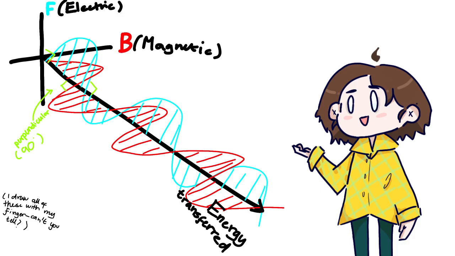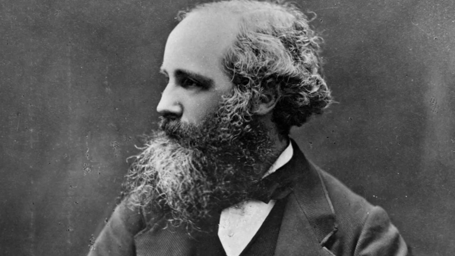But how do we know light is electromagnetic? Because I said that that works for electromagnetic disturbances, right? Well, we know because of Maxwell and his famous 4 equations of electromagnetism. I was going to explain them fully in here, but I started making the notes and I realized how long that would take, so I won't.